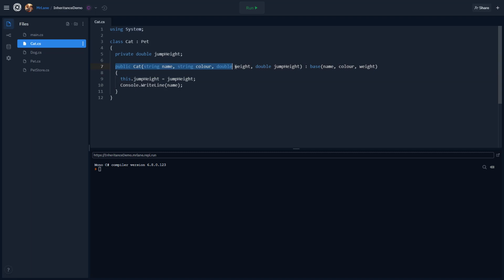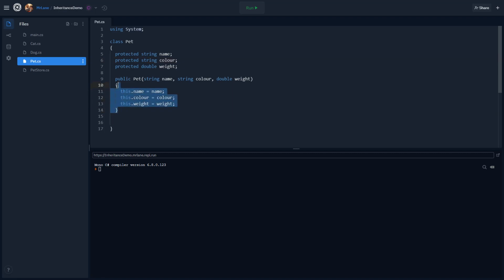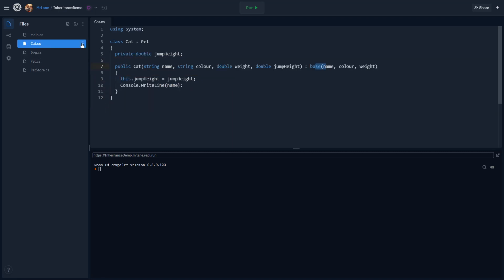So we call this constructor, it passes this data into here, it jumps over to Pet, does this full constructor, and then comes back to Cat, and then it comes inside and finishes up the work. It stores jumpHeight, and then I can call this, and it'll work because the base class constructor is already finished. Okay, so you notice that I don't need to do anything special to access that name variable. I just need to use it.